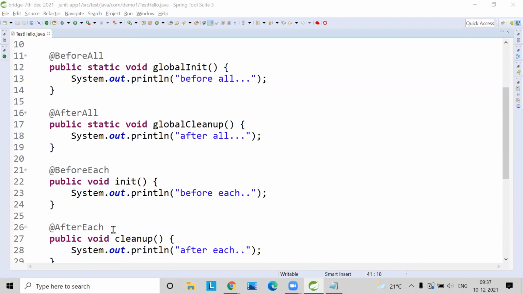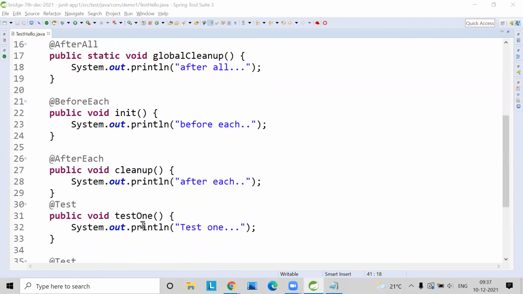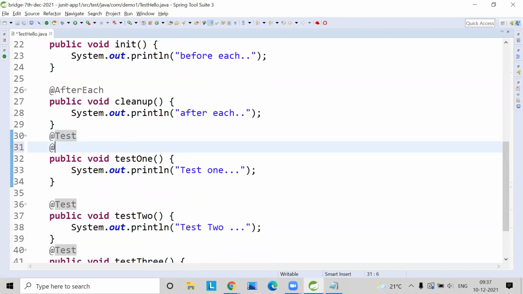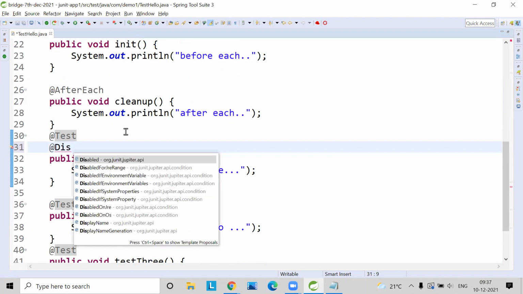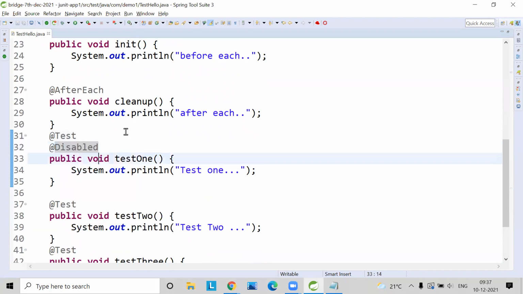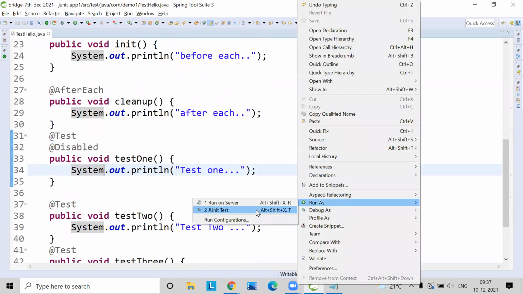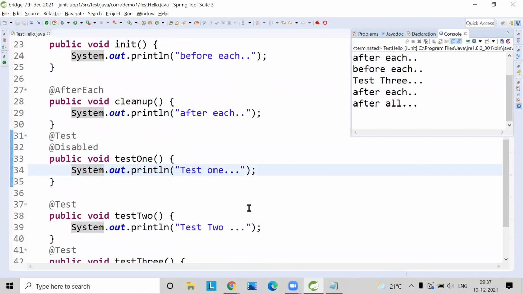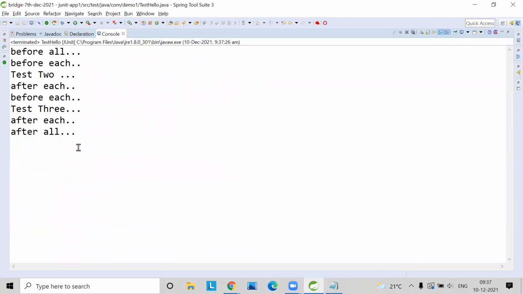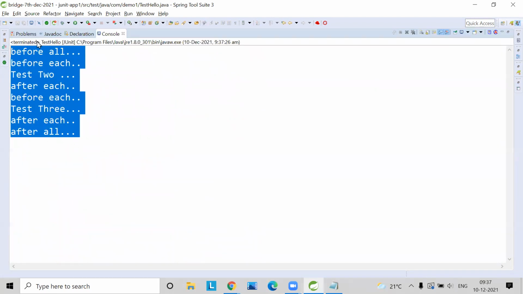Thank you all. So here disabled is where we write the test case, but we make it disabled for the time being. Okay, this will not be executed. Kind of test one, for example. Okay, say this has a JUnit test case. Okay, you see test one is not there. Test two and three are there.